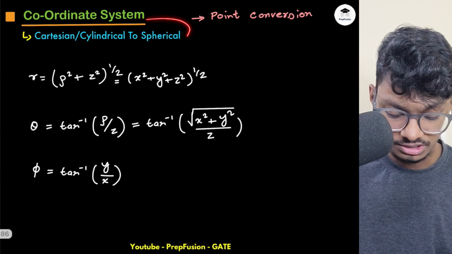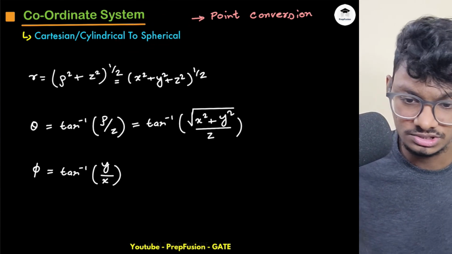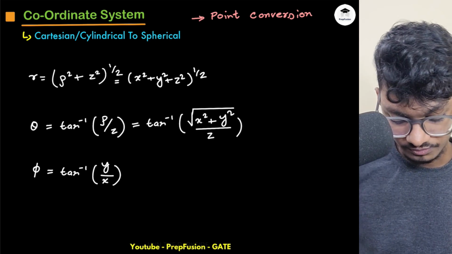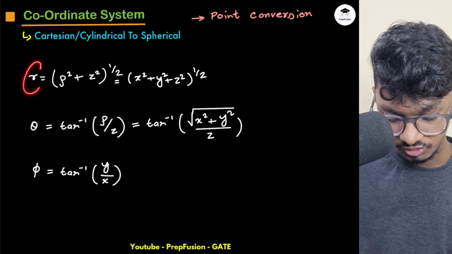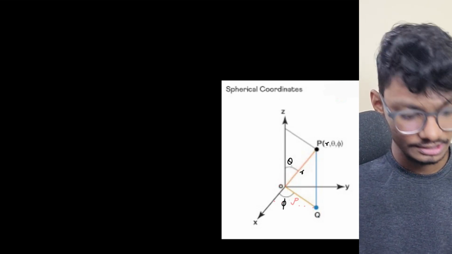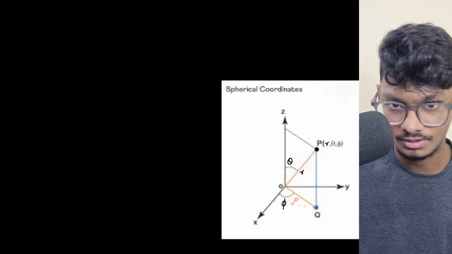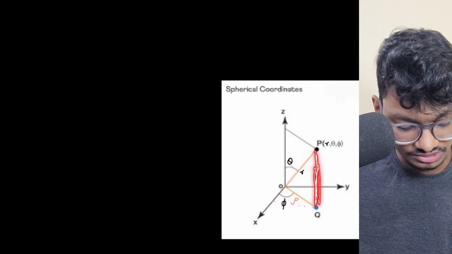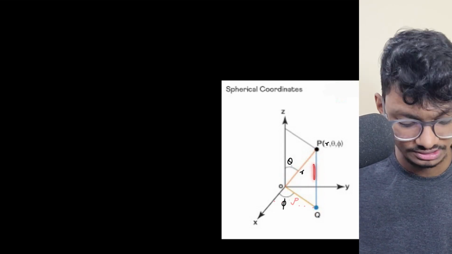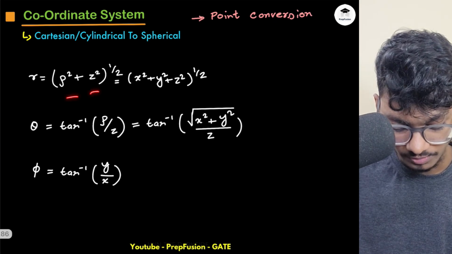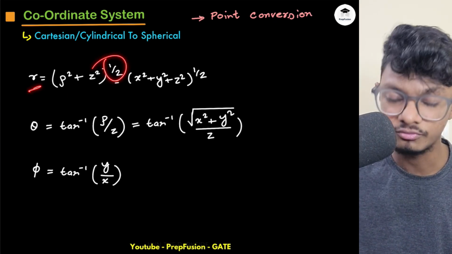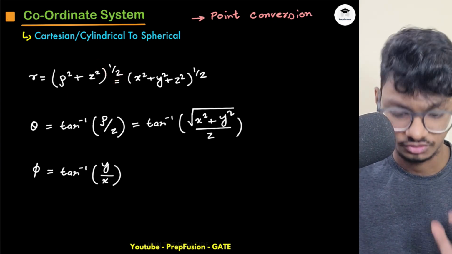Now let's come to the spherical conversion. For spherical conversion things are simple. Simply r will be equal to what? If you observe, this is a right angle triangle. So rho square plus this y component will give me the r. What is this y component? This is simply z, in cylindrical. So rho square plus z square gives me r, and obviously I have to take the under root to satisfy the Pythagoras theorem.